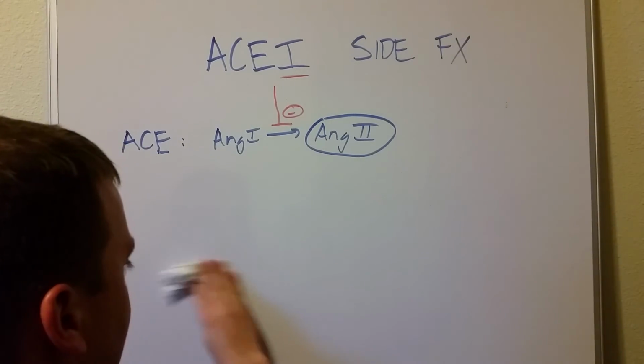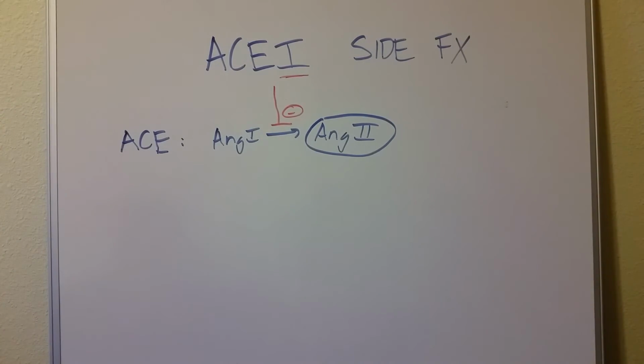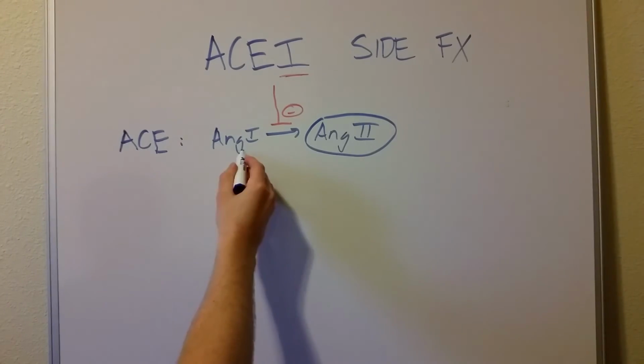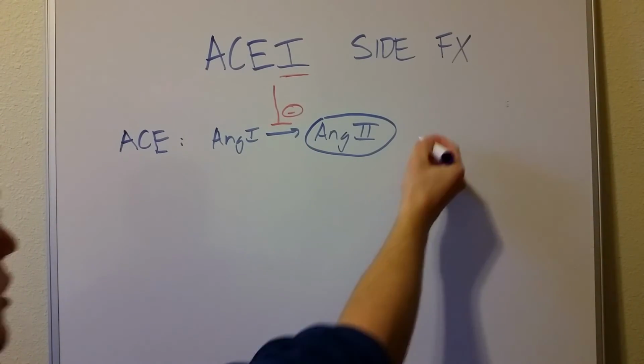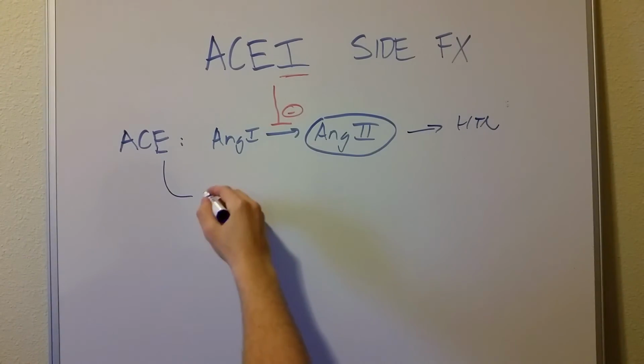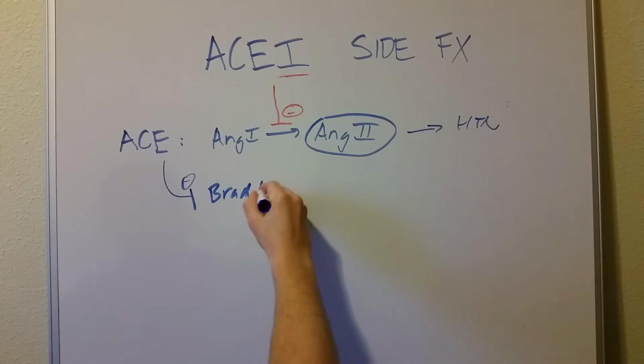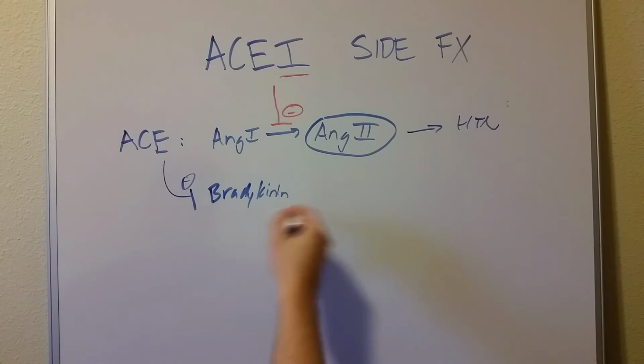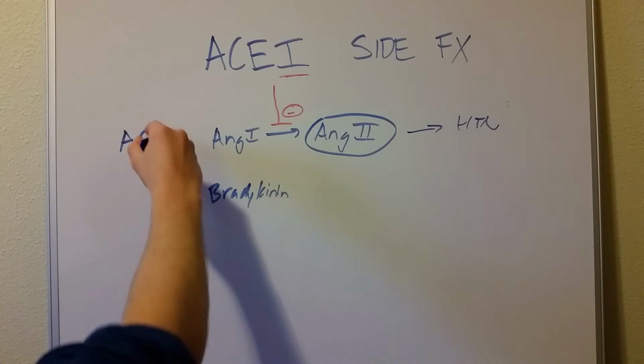Well, bradykinin is an inflammation mediator. It's a molecule that causes an inflammatory response. So like inflammation, fluid and coughing and pain and all those different things, right? So normally this ACE enzyme, not only does it convert angiotensin 1 to angiotensin 2, which causes hypertension, I'll write that over here just so we're all clear. But another thing that it does is it also deactivates bradykinin, just because that's the way we're made. So it inactivates it.